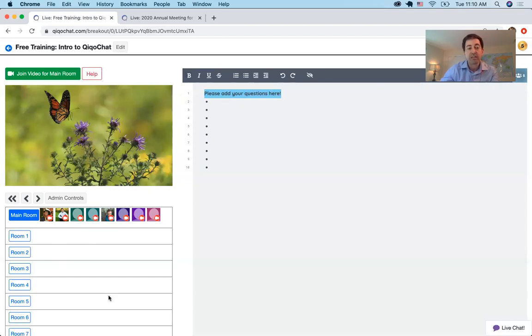Now, this is an event that you get after just 20 seconds. You type in the name of the event, you choose the start date, and this is what it looks like with the default photo, but you can customize this. So let's take a look at this event here.